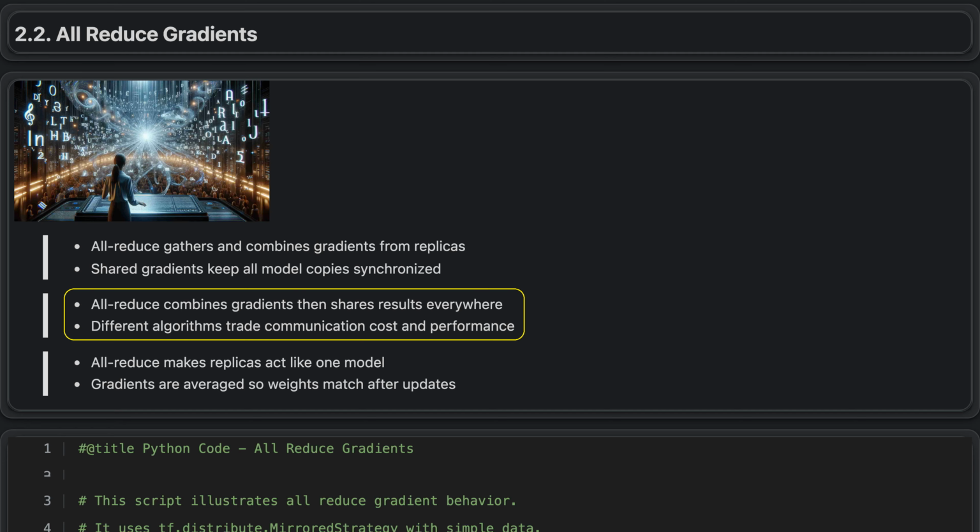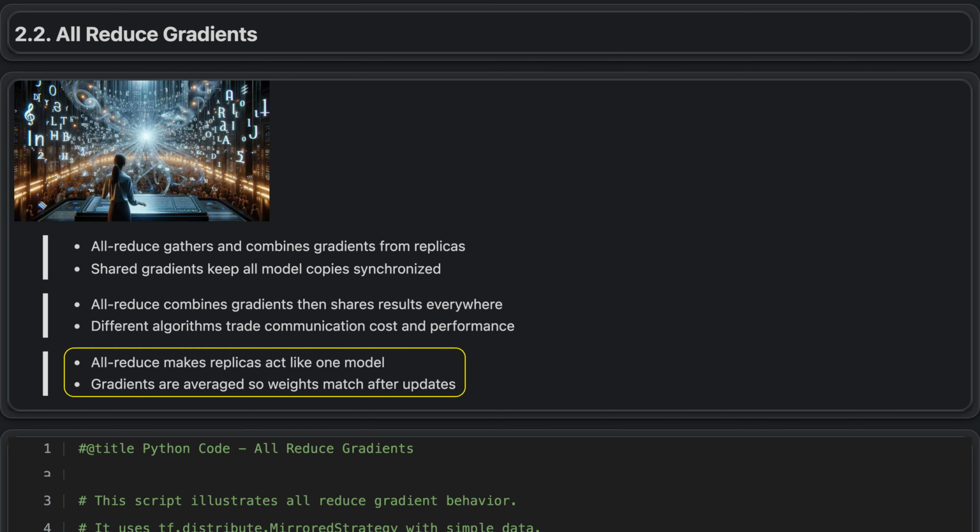Although deep learning frameworks hide most of these details, the chosen algorithm can strongly affect performance, especially with large models or many accelerators. In multi-GPU training, an efficient all-reduce reduces communication delays and ensures every replica receives the same globally reduced gradient, which is essential for consistent model updates across all devices.